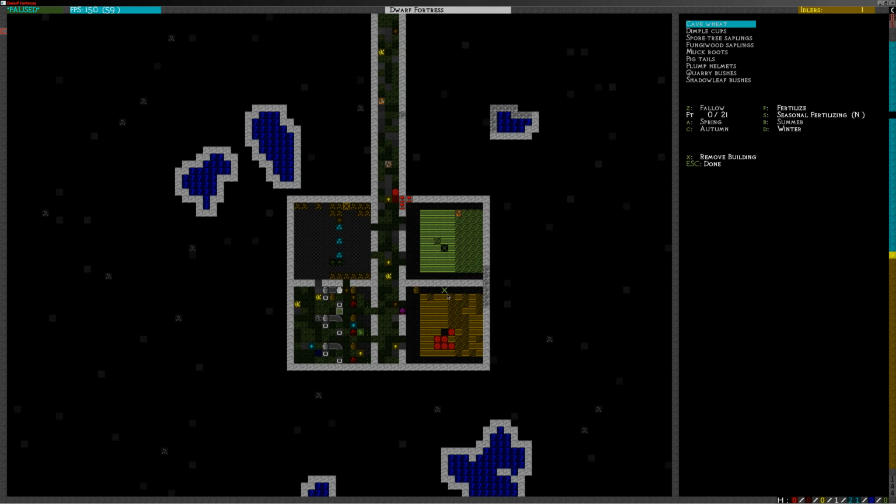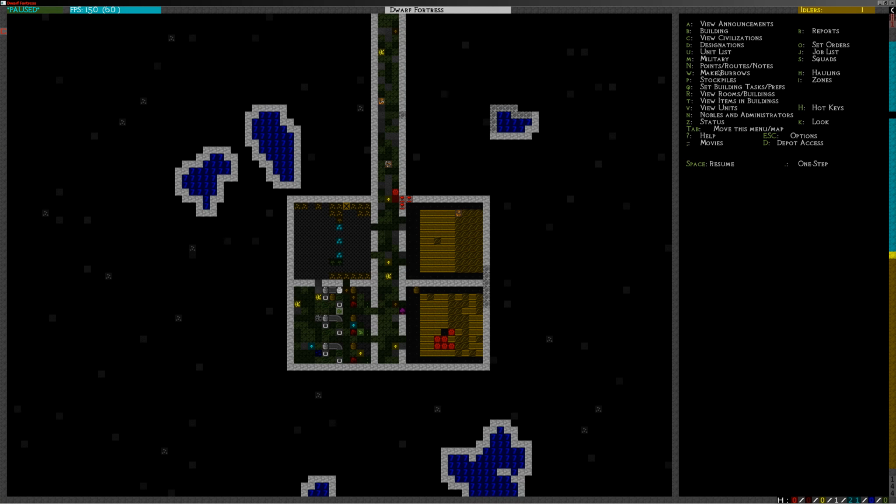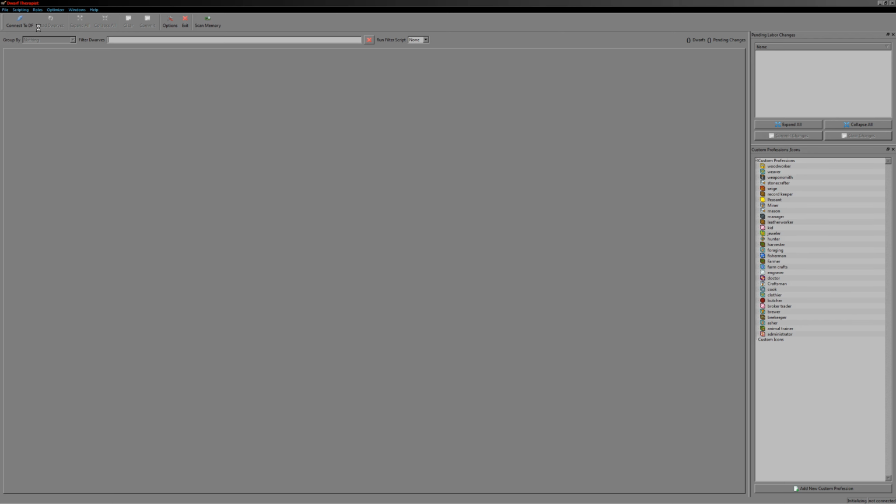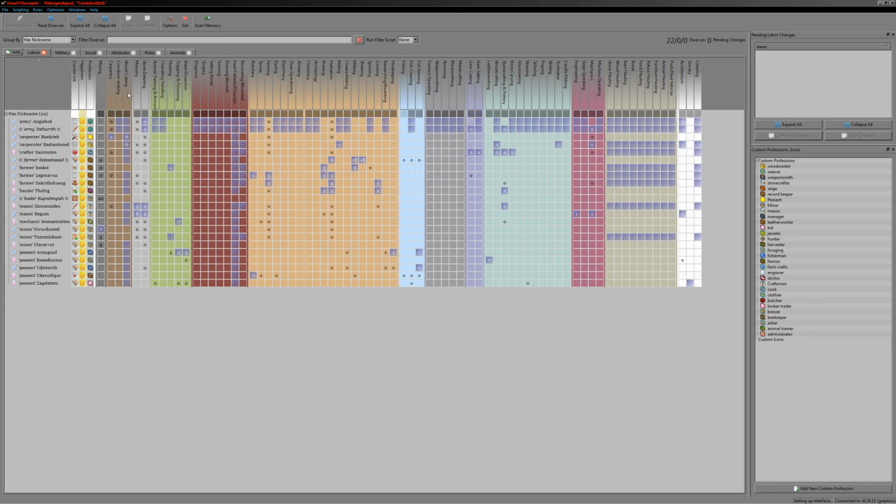Now, that is plump helmets. Okay. And this is sweet pods, I think. Yes, that is sweet pods. Okay, so let's go here. Relaunch therapist. It has been acting very, very picky today for me. Do not know why. There we go. We got our dwarves read. Perfect. Okay, so we have 22 dwarves.